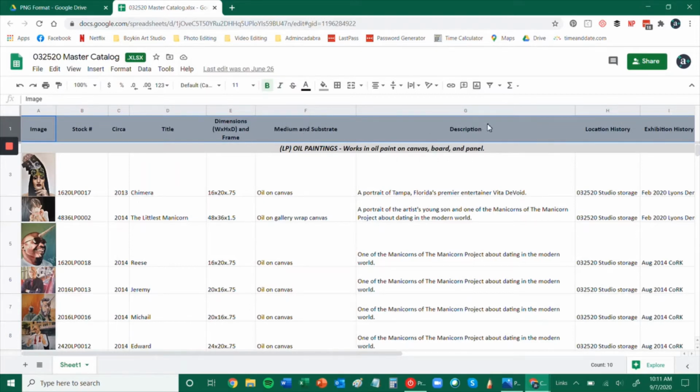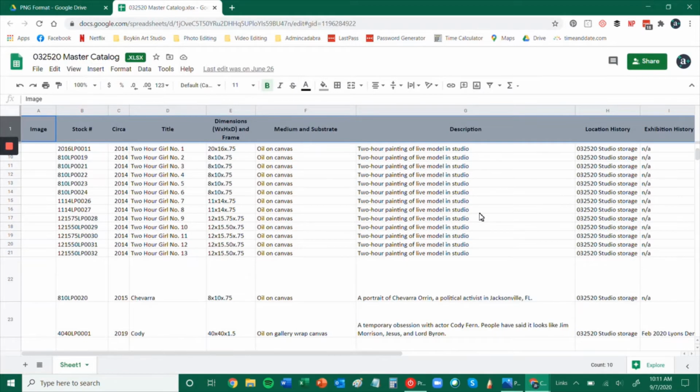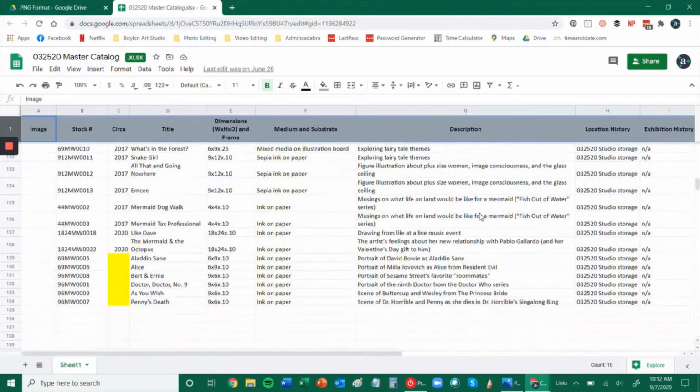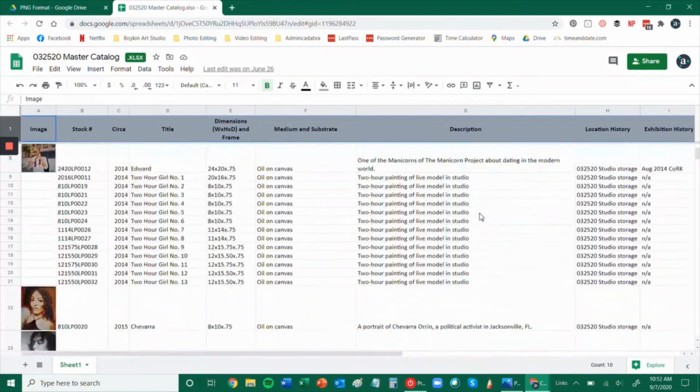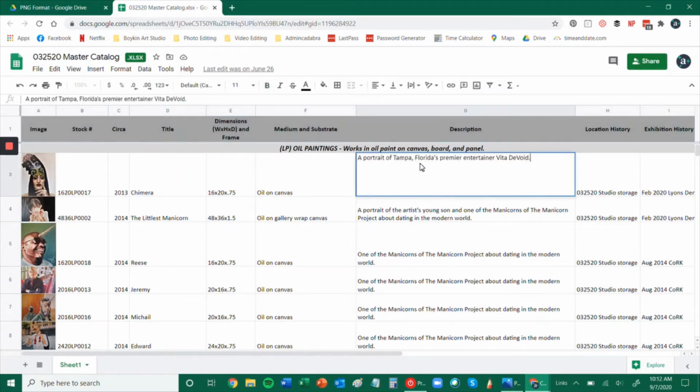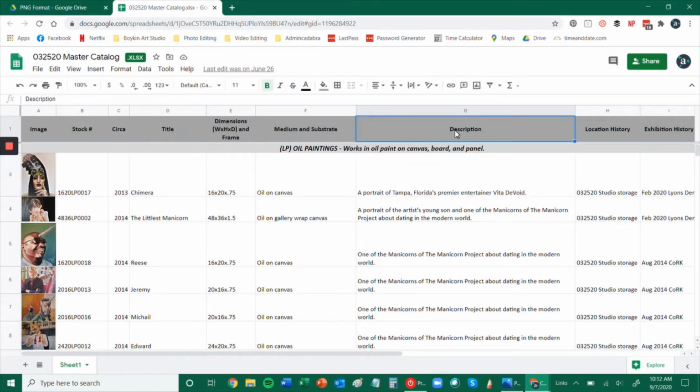Medium and substrate, a short description. Not every work has a description, but if you know your work, you know what it's about. Sometimes these little blurbs can help when you're in a rush and someone's asked for you to email a picture over. It's nice to be able to just copy this and put it right into the email body. People love a little story behind what you make. Even the tiniest bit of insight can give it more richness that wasn't there before and might encourage a sale.